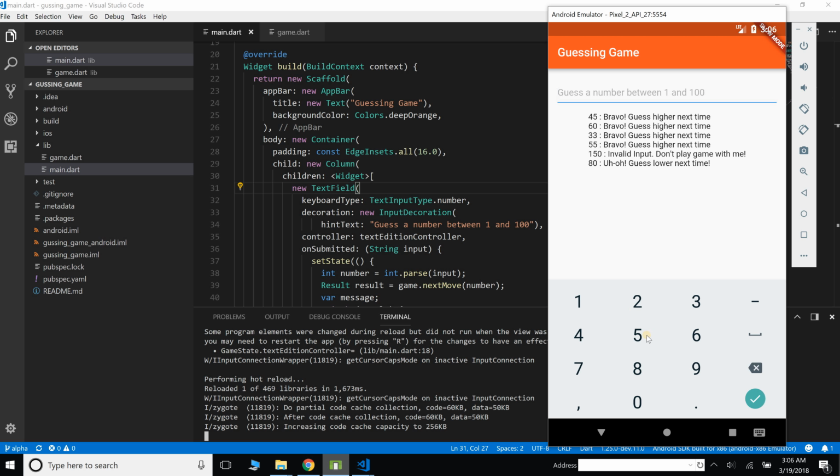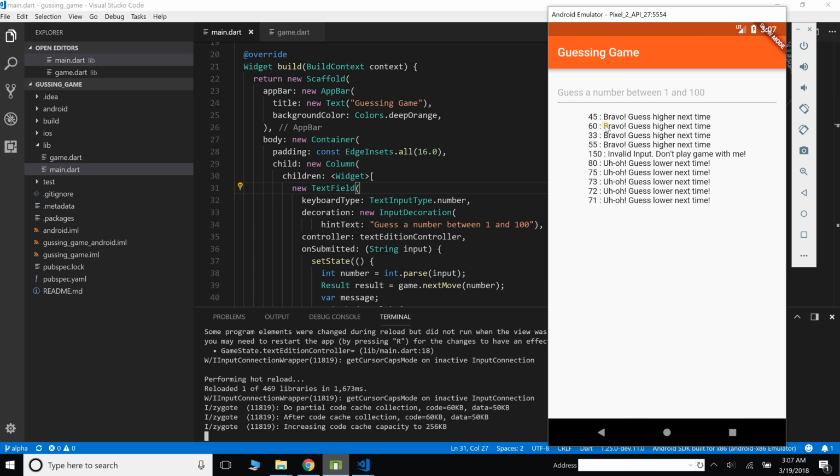55 and 80. Let's try the 75. Okay, lower than 75. Let's try the 73. Let's try 72. Let's try 71.